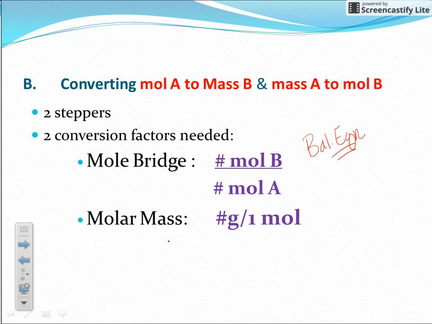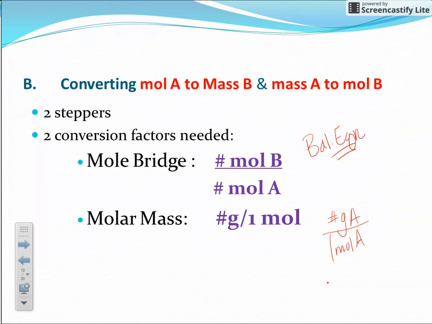The other conversion factor that you will need here is the molar mass. Now, it could be the molar mass of A or it might be the molar mass of B, depending on what you're trying to convert to or from. But whenever you calculate your molar mass, I do want to bring a couple of things to your attention here. First of all, the molar mass that you calculate will go beside of the gram and it'll be per 1 mole of that substance. So if you're calculating the molar mass of A, it'll be grams of A per 1 mole of A. Notice A and A are the same substance because the molar mass is for that particular compound.